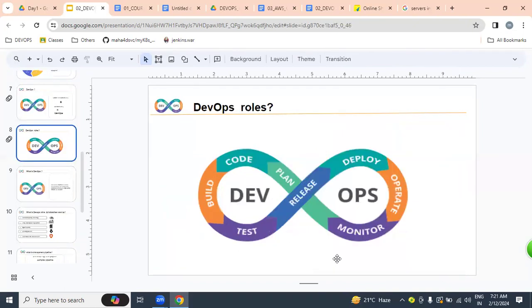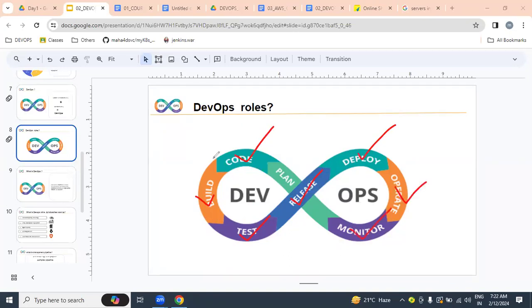Our roles and responsibilities start from the dev environment and end with operations. That means we are not writing any code and not writing any test cases. Yes, we are part of coding, build, test, release, deploy, operation, and monitoring.